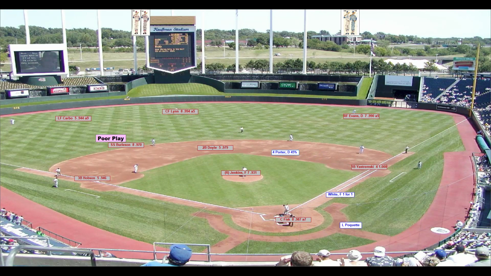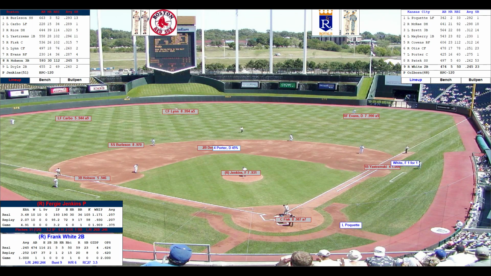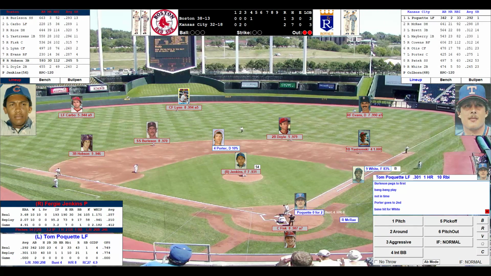Ground ball, left side. Burleson throws across the diamond. Did they get him? No! Again, Burleson had trouble getting the ball out of his glove. Another infield hit. So the inning should be over. Instead, first and second, 2 outs. Burleson, the Rooster, not very happy with himself. There's a reason why they call him the Rooster. Very intense. And here comes Tom Poquette, left fielder, leadoff batter, 0 for 2. Poquette has popped to second and grounded to second.